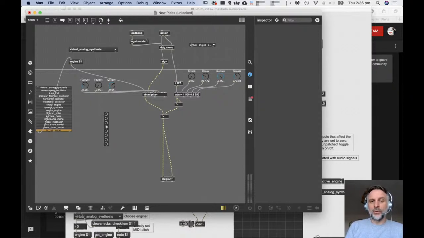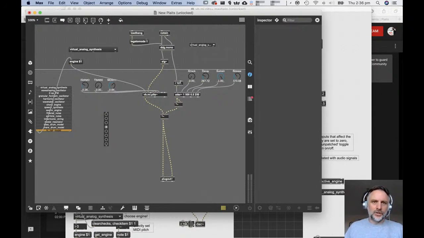But because Max is quite an old programming language and lots and lots of people use it, you might well find that some clever programmer somewhere has made an external that does that job for you. Same thing with stuff like reverb. If you want to build a reverb, you can do it from objects, but it's very long-winded and doesn't always produce the results that you want. You might find there's an external reverb that works really, really nicely.